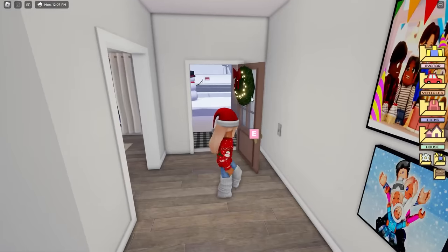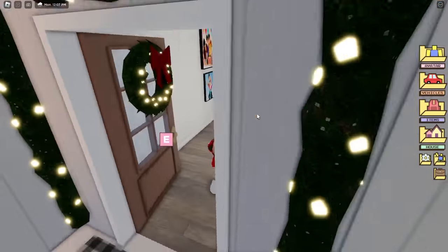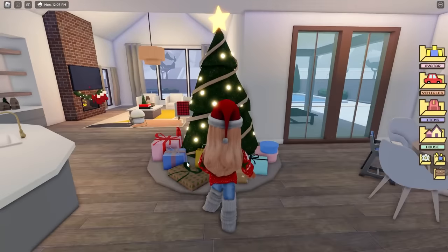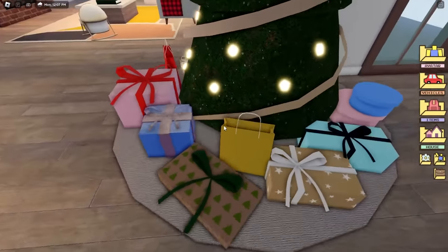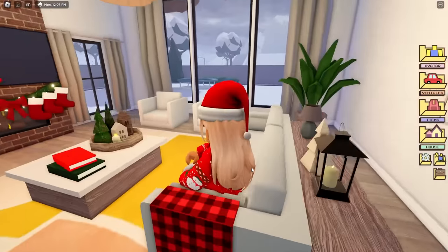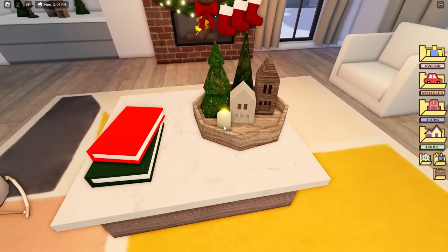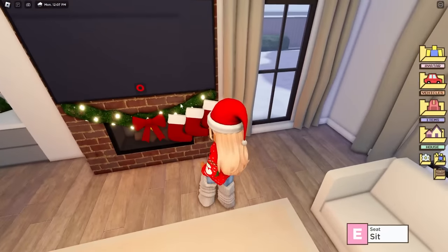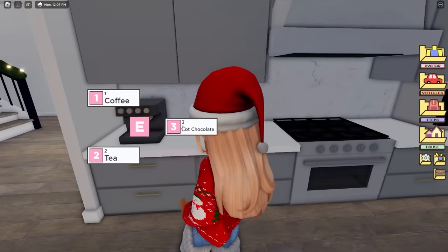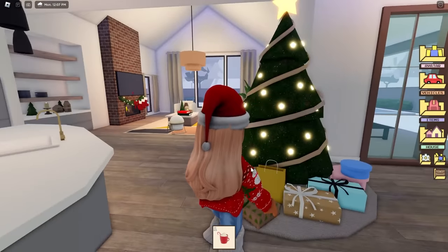The door has also been improved — depending on which way you're facing it will open either way, a nice little improvement. When we go inside, we have a garland on the stair railing and a Christmas tree with all the presents underneath, wrapped very neatly. In the front room we have a little blanket on the sofa, the books have been changed to festive red and green colors, there's a little ornament with a candle, trees and houses, and on the fireplace there's garland with lights, a bow, and three stockings. You can also make yourself a hot chocolate at the coffee machine — you still get the little red cup with cream and a candy cane.